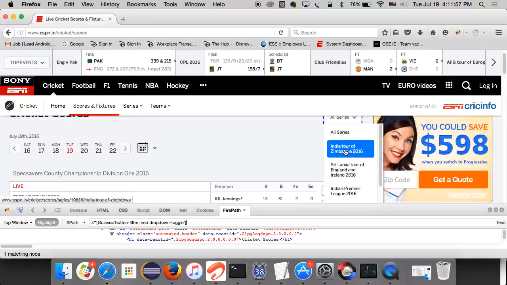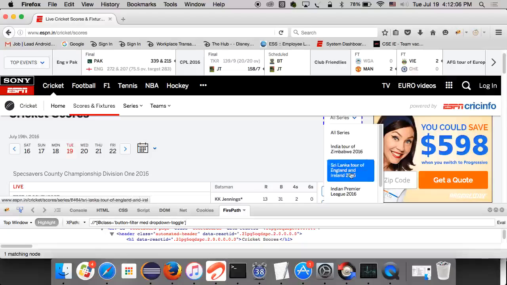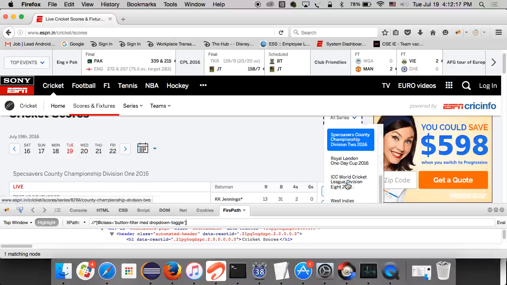They may not even have a name. So we'll have to traverse to that particular element in a list and then pick it. And when I say a list, all series, India tours of Zimbabwe 2016, all this is actually a list that appears under the drop down.